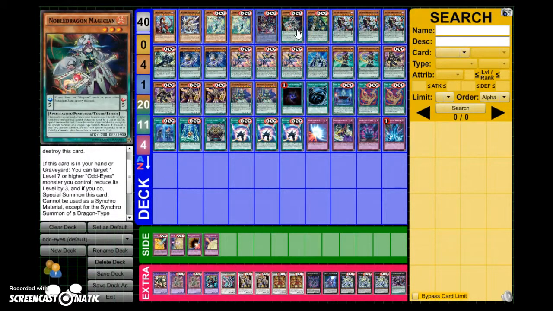Noble Dragon Magician, you probably know about this one by now. If you have no Magician cards in your other Pendulum Zone, destroy this card. So you do not want to put this in the Pendulum scale with Wisdom Eye Magician, Insight Magician, however you want to put it. You don't want to put it in there because that guy's effect lives off destroying itself. And the minute you do that, the effect of Noble Dragon kicks in and it destroys itself, so yeah.